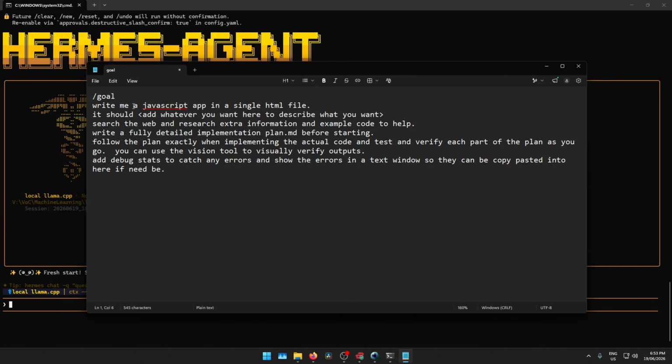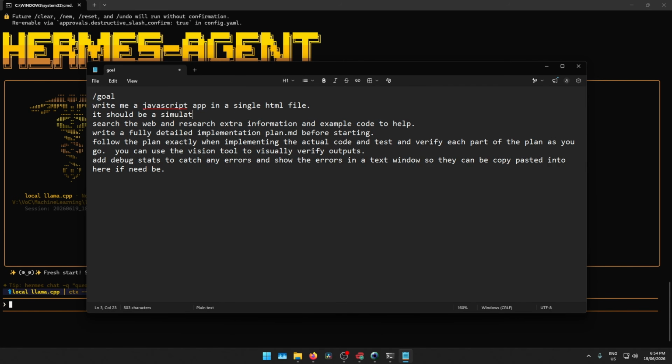Write me a JavaScript app in a single HTML file. I choose this because a JavaScript app is self-contained in a single HTML file and I can quickly demonstrate that when it's written. The next section should be your description of what you want to be coded. You can be brief or very detailed here depending on if you really want to tell it exactly what it has to do or if you want a more general term to see if it can find some different versions for you. Now, as an example here, we will try this prompt.